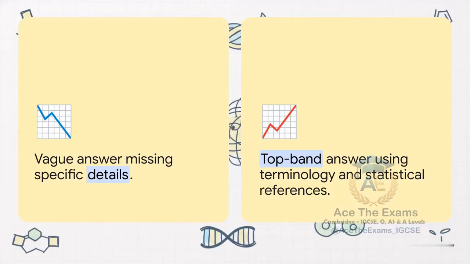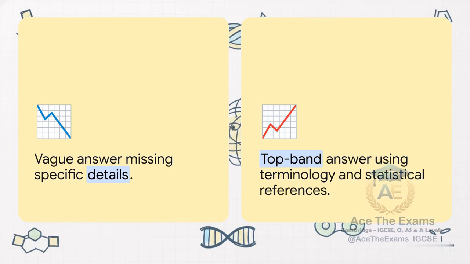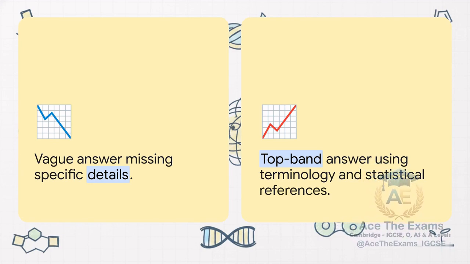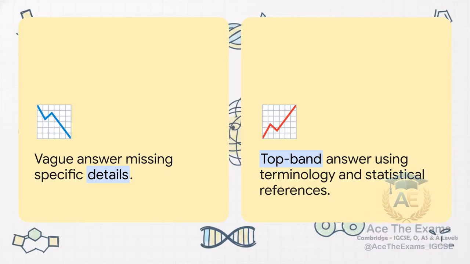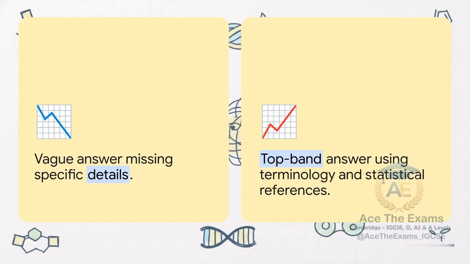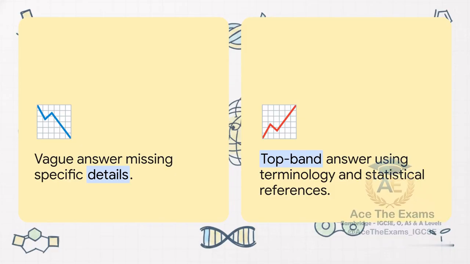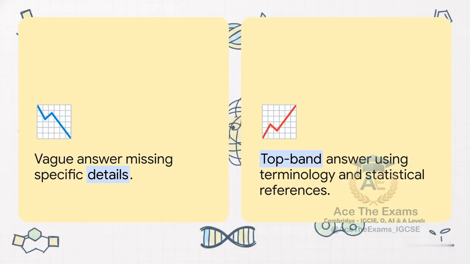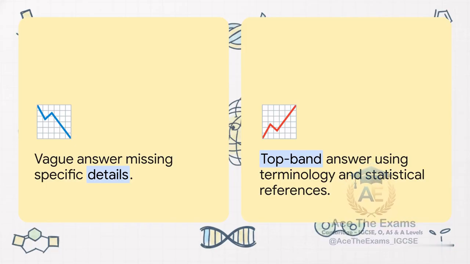So here's what success actually looks like. This improved top band answer directly implements all the specific terminology, methodology, and cross-topic references we've been talking about. Notice how it doesn't just lazily describe the structure. Instead, it identifies the specific R-group interactions. It pulls a highly specific data point straight from the prompt, links the disruption of ionic bonds to a pH shift, and even mentions that a chi-squared test would be appropriate for the categorical data presented. Honestly, it's just a masterpiece of precision.